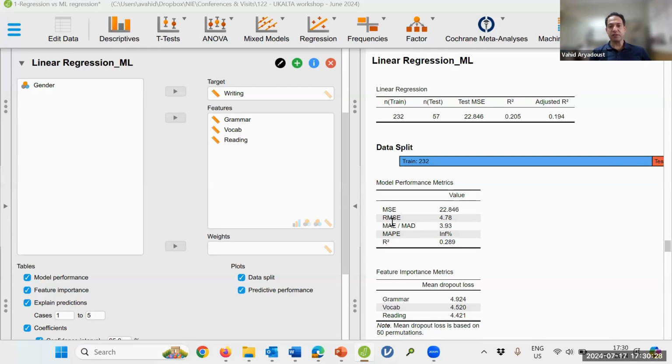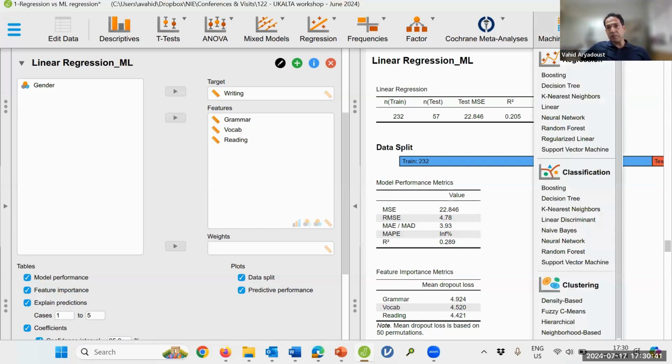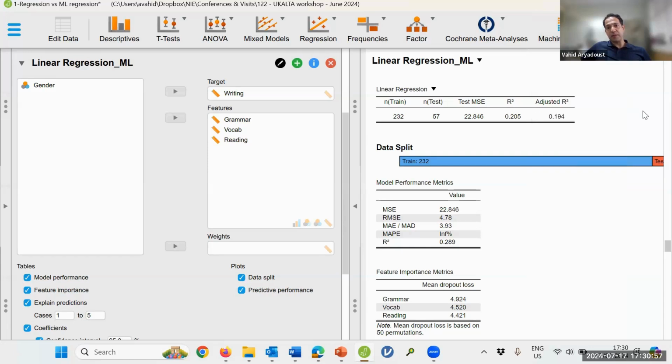Very good, nice. All right, so tomorrow we will have the linear regression in the way that machine learning is done. And if you want to have a look at it before the session tomorrow, you click on the machine learning tab and click on linear. So this will be a linear regression in the way that machine learning is done. So tomorrow we will just focus on linear and neural network machine learning.